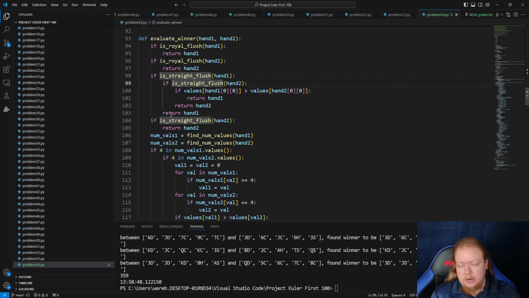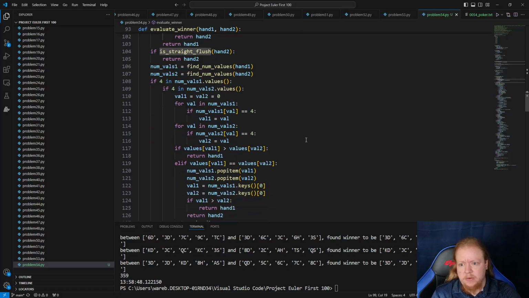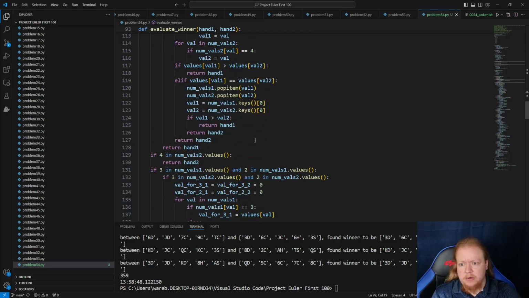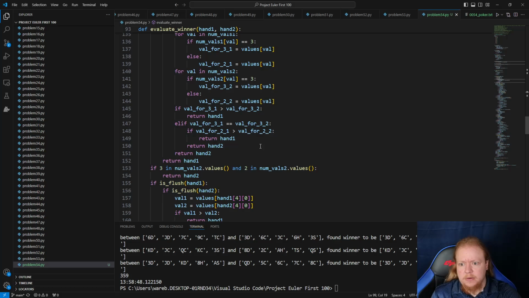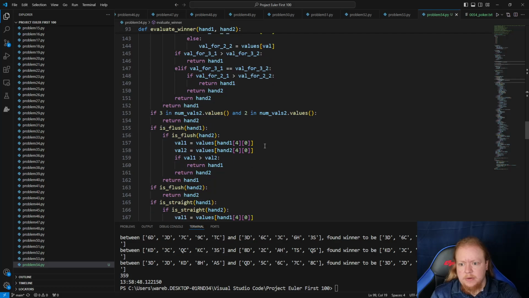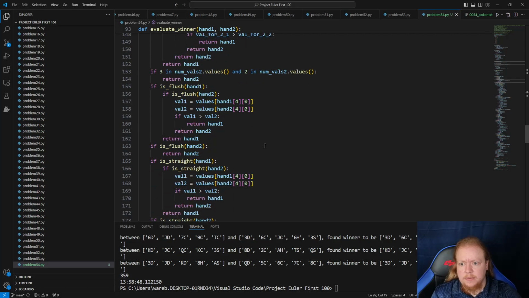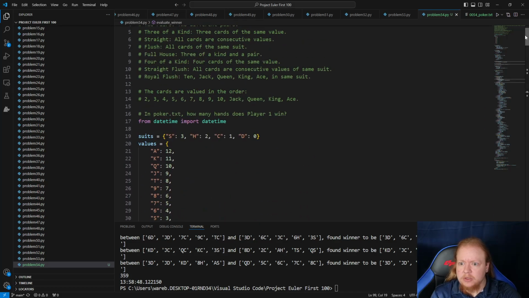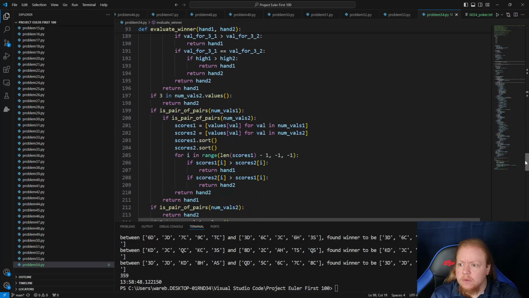And then we double check whether hand 2 is a straight flush. Flush is, is it flush when it's all the same suit?